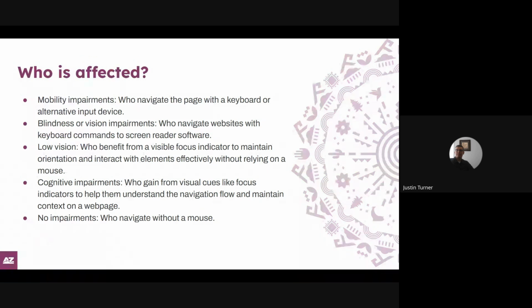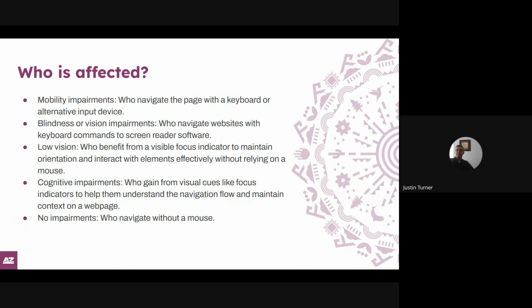If folks have to use some type of alternative input device, like a speech-to-text device, to tell their computer how to move their mouse or how to move around a web page, they're not using either a keyboard or a mouse, they're using a microphone.